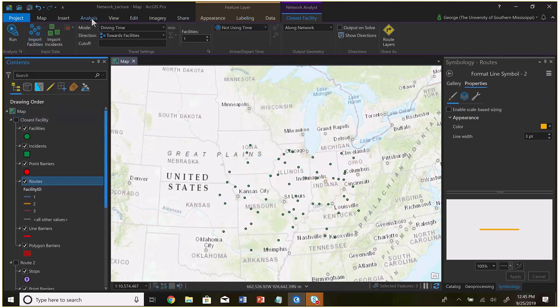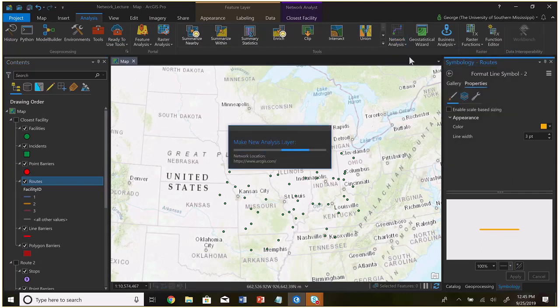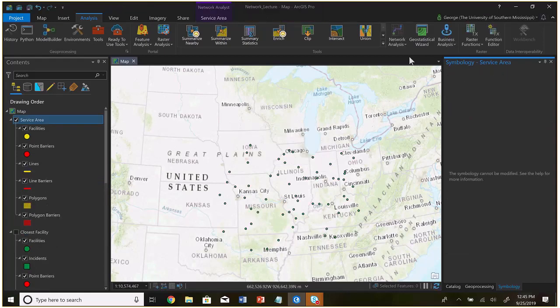If I go back to analysis, it's kind of like doing a buffer. It's like saying, how far can I get in 1 hour, in 2 hours? So really, service areas and closest facility are very related in that in the background, it could just be doing a service area and then doing a spatial join, right? But it still would need to find the exact route.